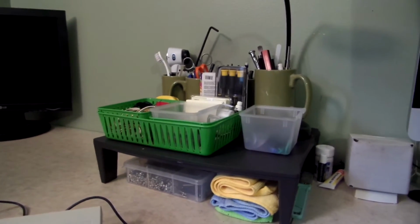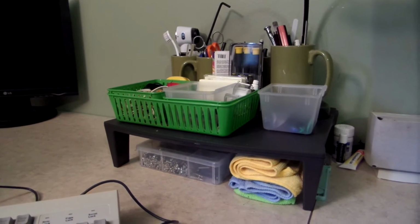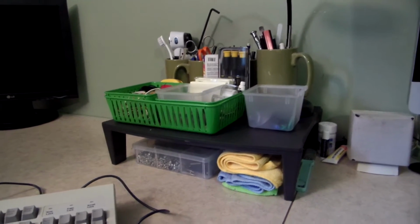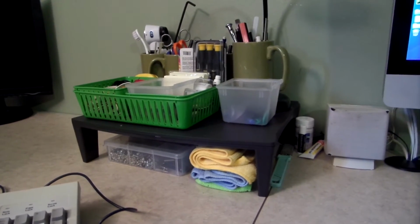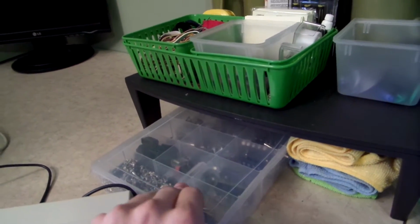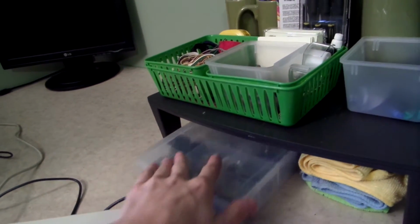Here's the shelf of many, many things. It is an old Dell Latitude dock kind of stand here. It's meant to support big, chunky CRT monitors, but it works out just fine for separating. It acts as a shelf, basically. So underneath I have some cleaning cloths for stuff. Every screwdriver bit, jumper, I don't know, lots of stuff in there.